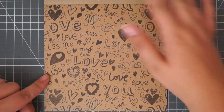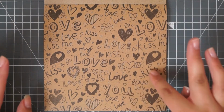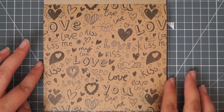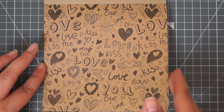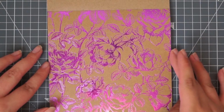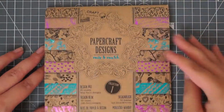And then you have this one that's got lots of hearts. It says love, love you, kiss, all over it. There's some lips there, a little smiley face in that heart. And then I think this is the last design of this pad. We've got the purple flowers. So that was collection number 1.